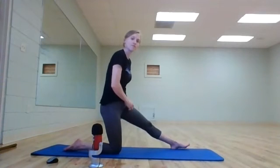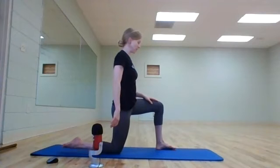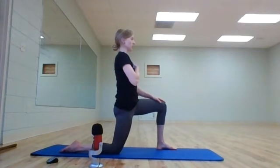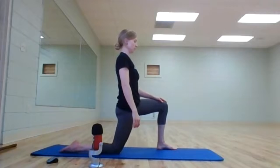I'm going to pull my hands up. All right, so we're going to start off nice and basic. So front leg's a little ways in front of us. We're going to start with tucking the hips under, getting a good stretch into the front of our hip flexors. And we're lifting through the chest. Taking a couple of deep breaths.